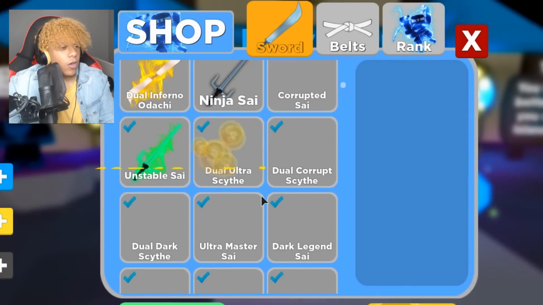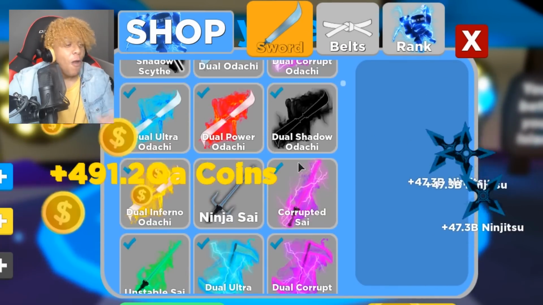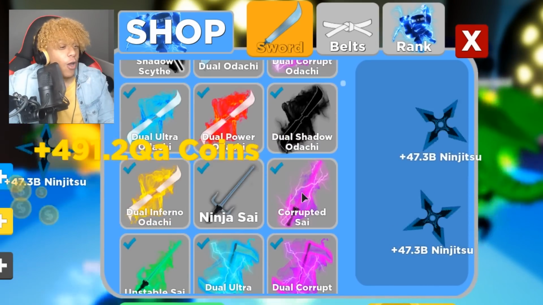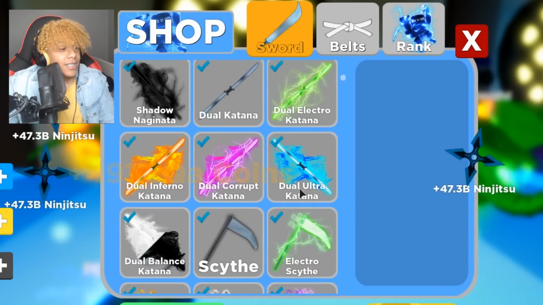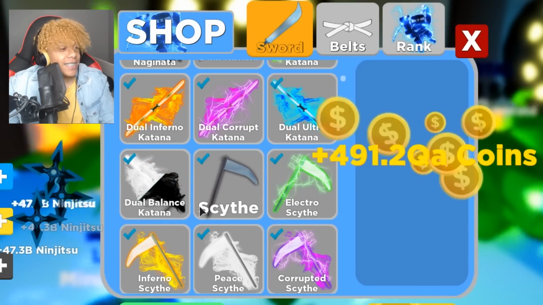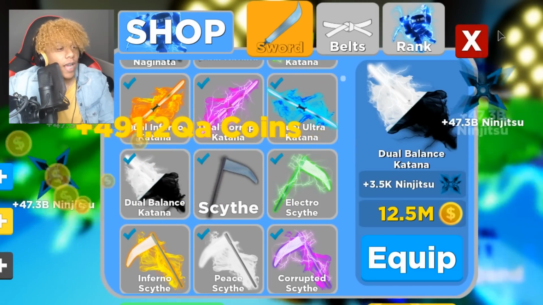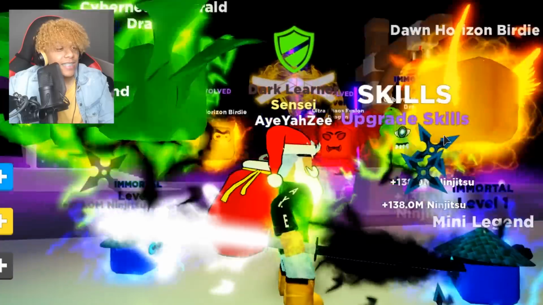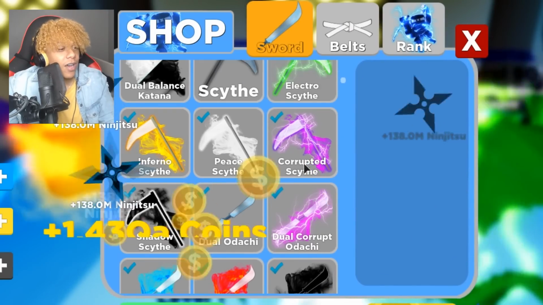Oh my goodness, oh my goodness, oh my goodness. Whoa, I just unlocked a lot. Oh, holy cow. So I just unlocked, I don't even know how to say this. This one looks cool. Dual blade katana. Wait, I gotta pull this one out real quick. Let's see how this one looks. That's lit. Look at that. Okay, but anyways, we unlocked the dual blade katana.